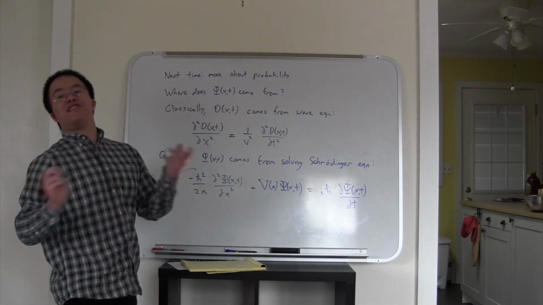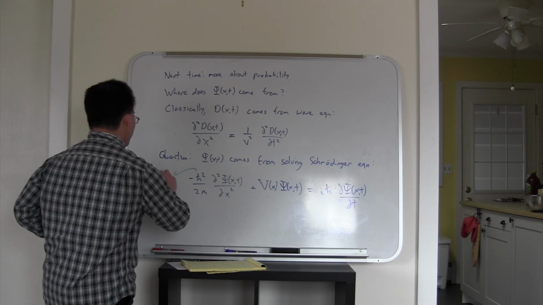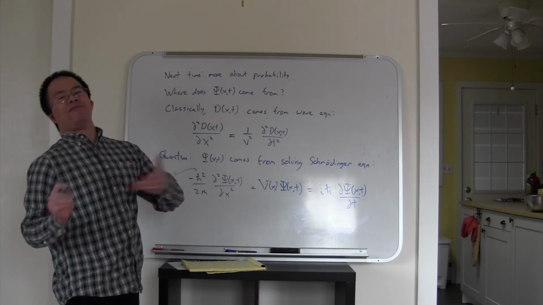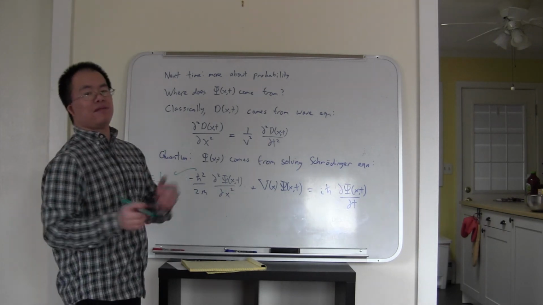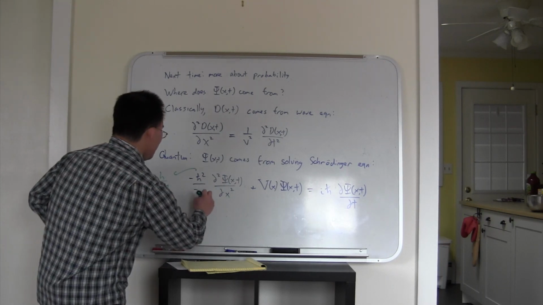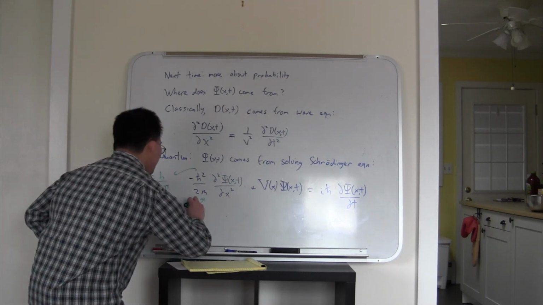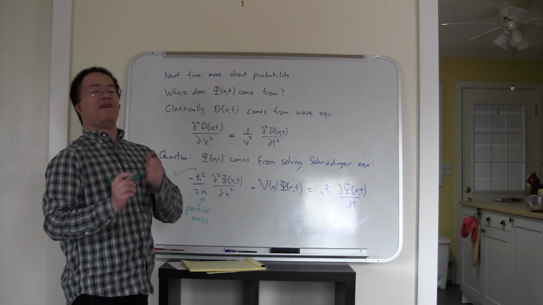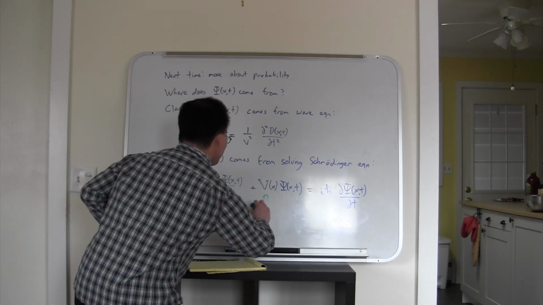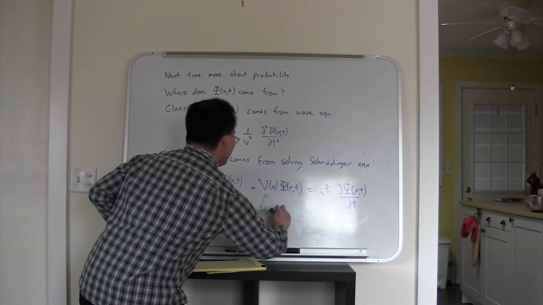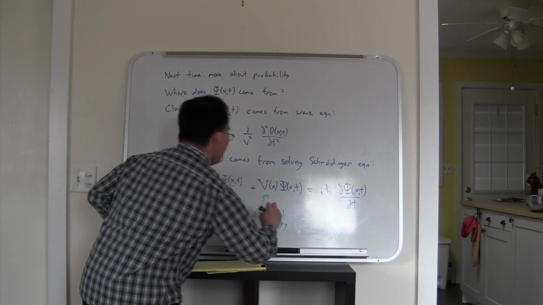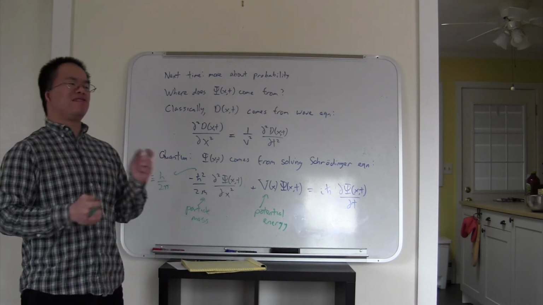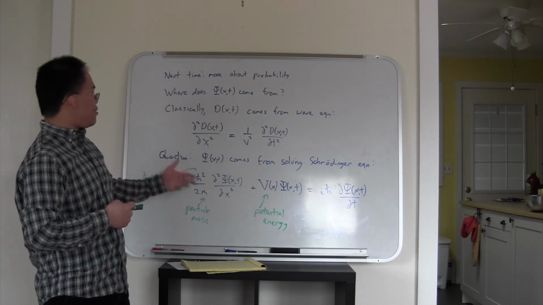H bar is simply Planck's constant divided by 2 pi, and it just turns out to be more convenient for lots of things, as we'll see as we go on in the course. Here, m is the particle mass. And I should explain this is the potential energy. We'll have more to say about that later on. But I just wanted to mention this as the difference between classical and quantum and what we're going to do.